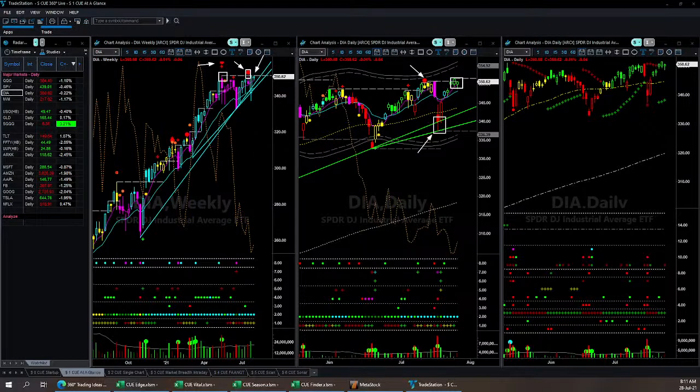And weekly, daily, both are bullish in color. So I'm not going to short as well. Over longer term, Dia is underperforming the market shown by the relative performance line tilting down.